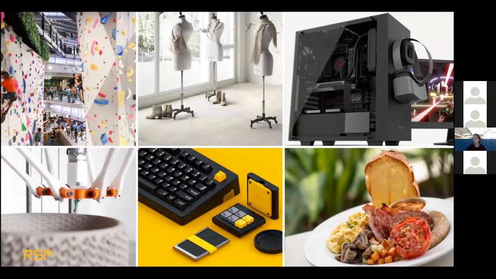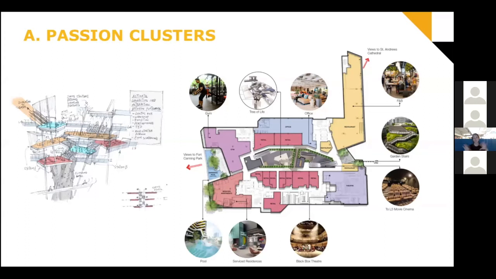And the idea with this is that there are spaces that are designed purposely to cater to these people. They are integrated in the Tree of Life, but one of the key spaces is level 4, which I've mentioned before, where you have the garden stairs that of course bring you to the roof, but we also have deliberate design-for-purpose spaces. So you have the entrance to Golden Village Cinema.